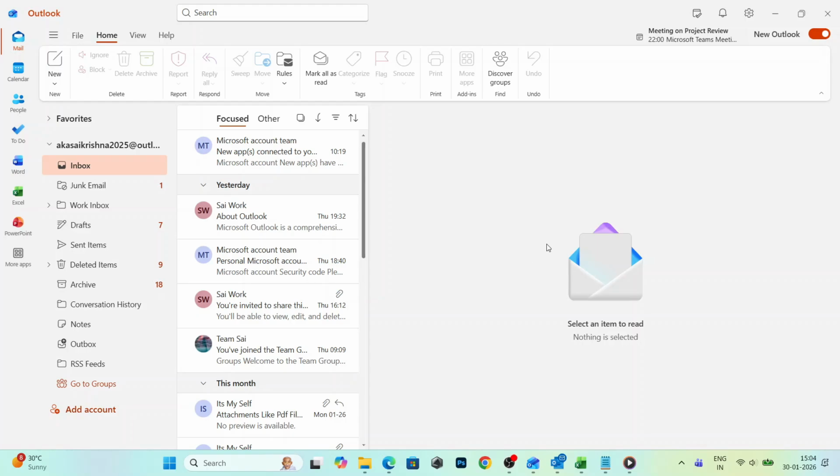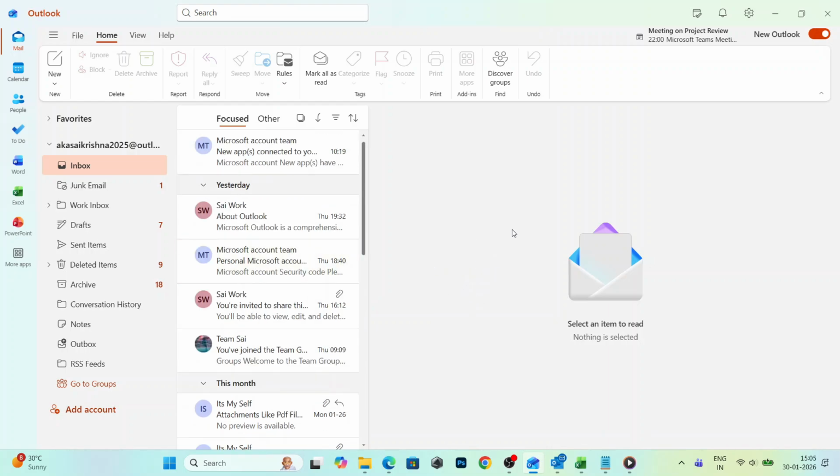In today's video, I'm going to teach you how to add Gmail in Outlook. We'll walk through the process for both the new Outlook for Windows and the classic Outlook app. The steps are straightforward, and I'll call out a few helpful tips so everything goes smoothly. Let's start with the new Outlook for Windows.